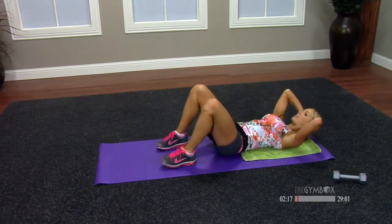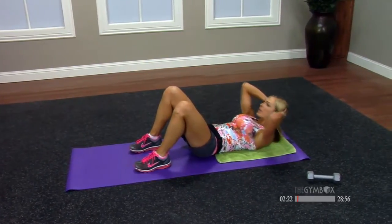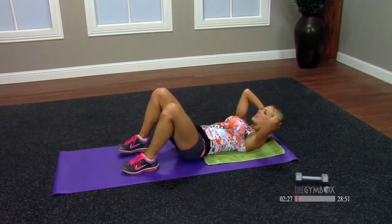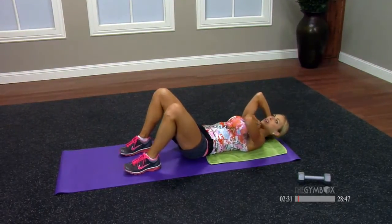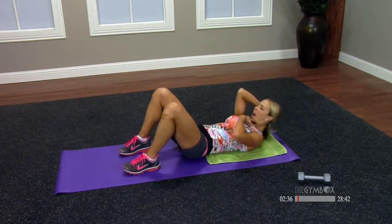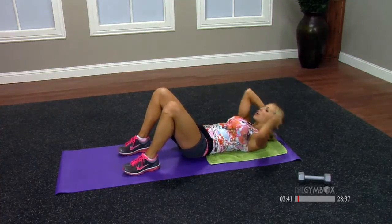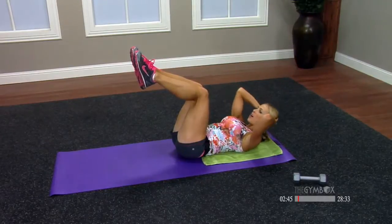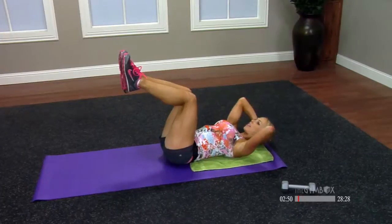Let's slow it down — up and down. Now while we're doing this, I want you to imagine you have a little piece of fruit underneath your chin — maybe a mushy peach or an orange. Because you don't want to jam it and have juice coming down your shirt. You want to just be able to hold it there. Let's take both legs up. Crunch and down. Flat through the stomach. Couple more like this.